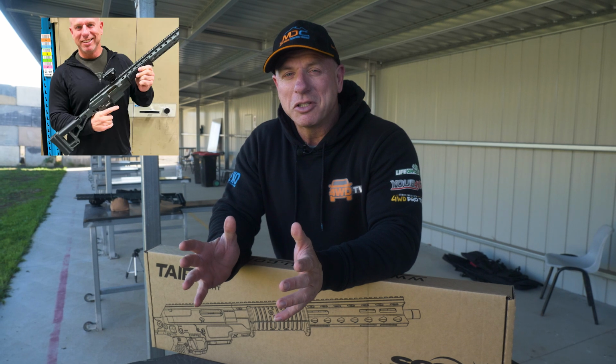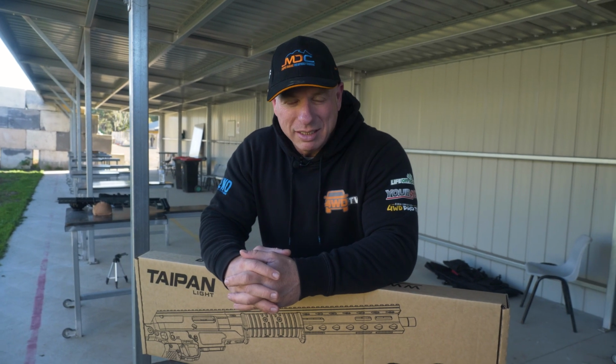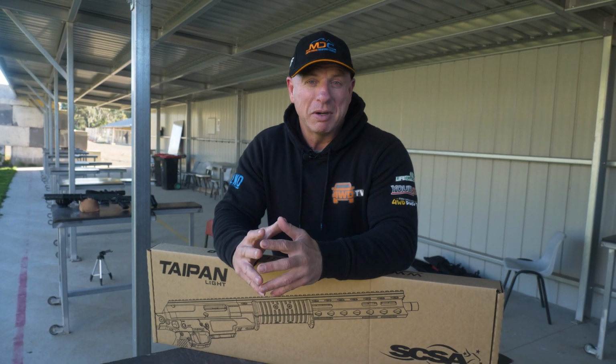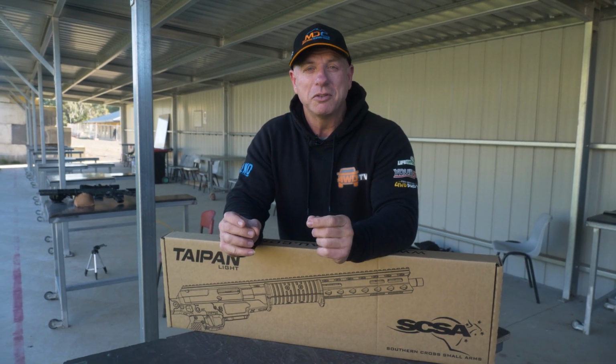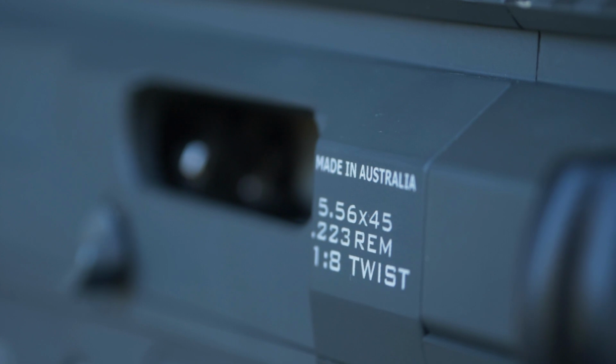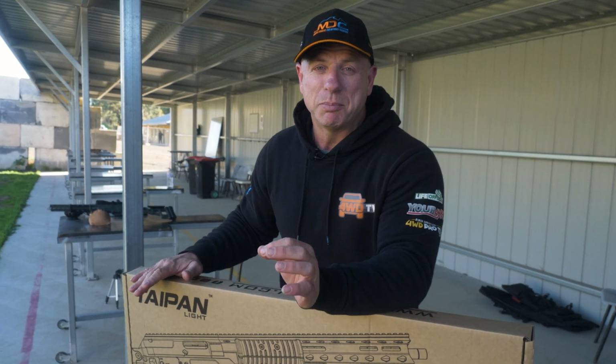I've handled the Taipan lights before and they are an amazing rifle. The feel, the look, the manufacturing, the weight are just incredible. And this is a big revolution for shooters right here in Australia. And of course, guys, you've got to remember that this is manufactured in Sydney, Australia. This is Australian manufacturing at its best.